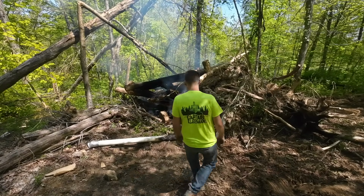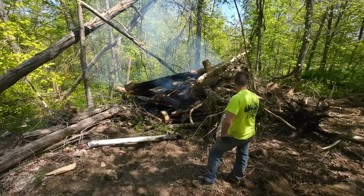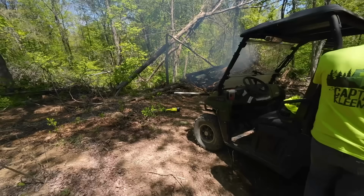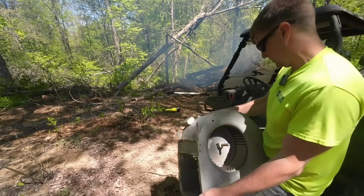I cannot believe that pipe melted like that. You know, I'm as surprised as you are. Yep. Let's go track down a squirrel cage fan and we'll bring the generator down. We'll make a whole thing out of it. You know, if this thing works. I don't even remember where I got it.